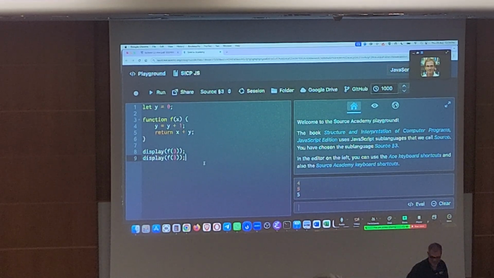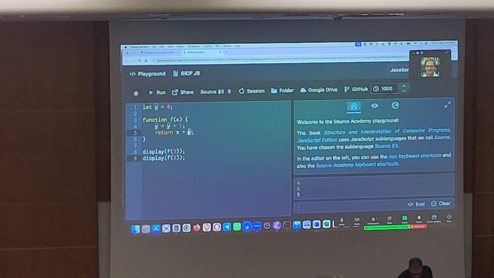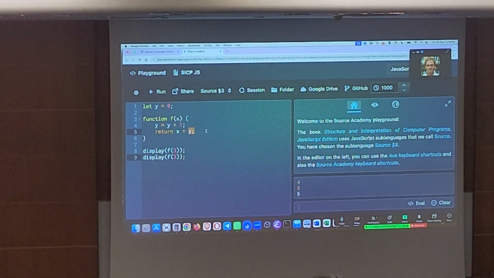This idea of simplifying the program by replacing names with values bumps into limits when you have assignment in the language. This y, the y in line 5, does not refer to a value in a mathematical sense. Y refers in a way to a place where we find the current value of that y.